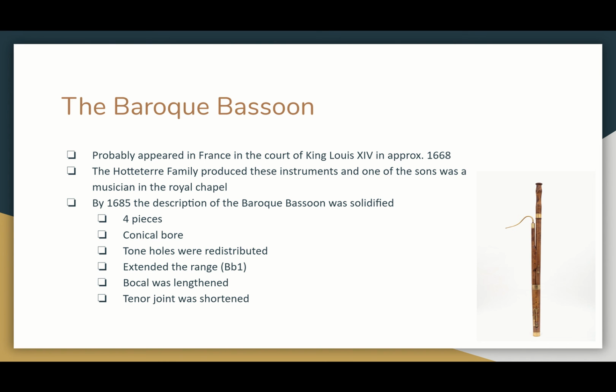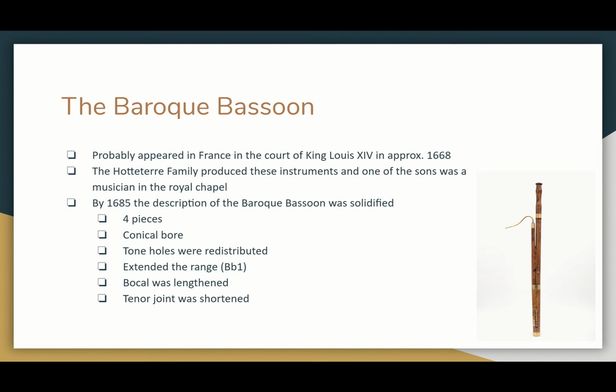Across Europe and beyond, tuning was not a standard practice. For example, the royal chapel in France tuned to A4 equals 390, whereas the pitch of choice in Venice during this time was A4 equals 430 to 440. So, being able to tune individual tenons or tone holes was crucial.